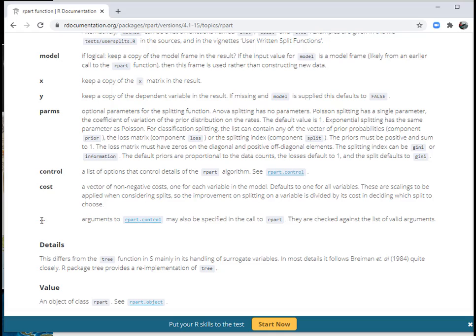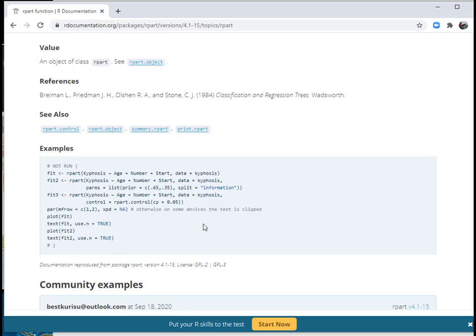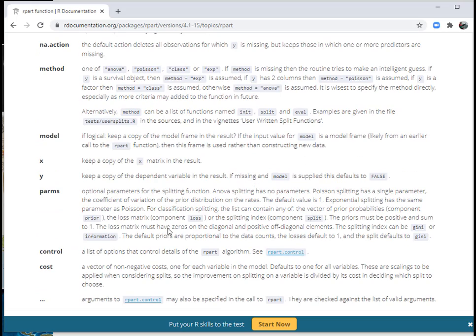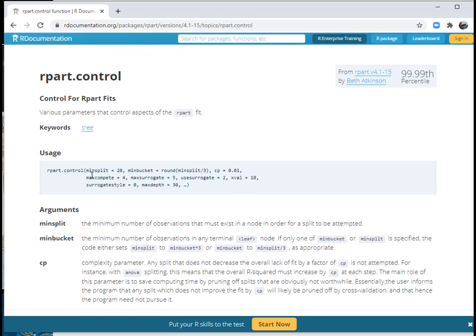I also do want to show you that, notice it's got this ... that says rpart may also be specified in rpart. Oh, that's kind of handy to know. And then there's examples which tend to be of a lot of value the first time you try running one of these modeling methods. So if we go here, in here you'll see rpart.control. There's the number of minimum splits. There's the CP parameter. There are other parameters, but those are the only two that I'm going to play with.